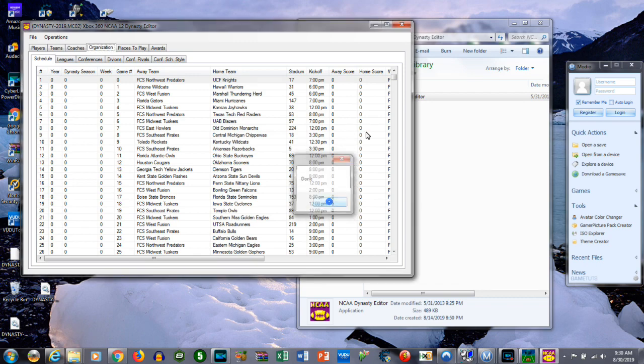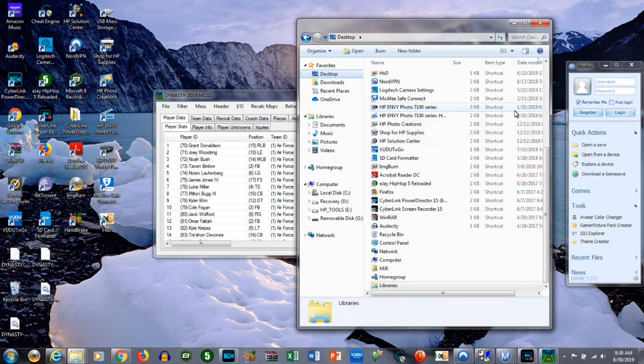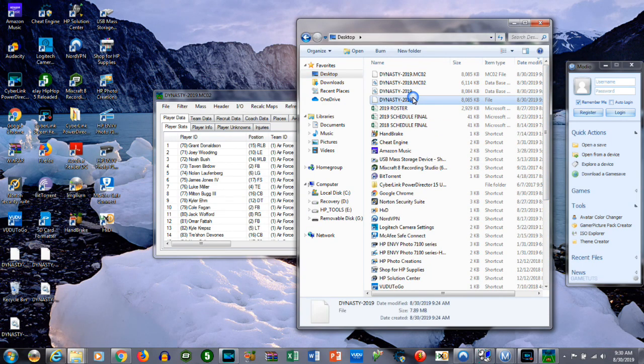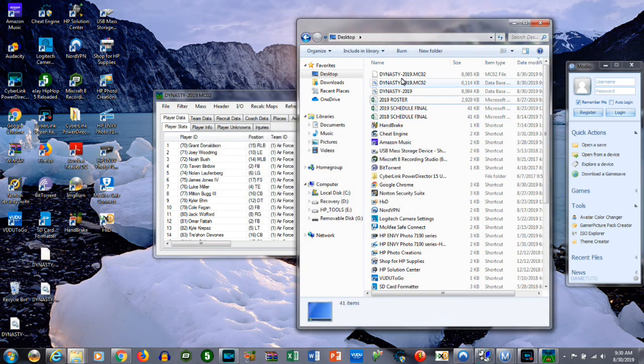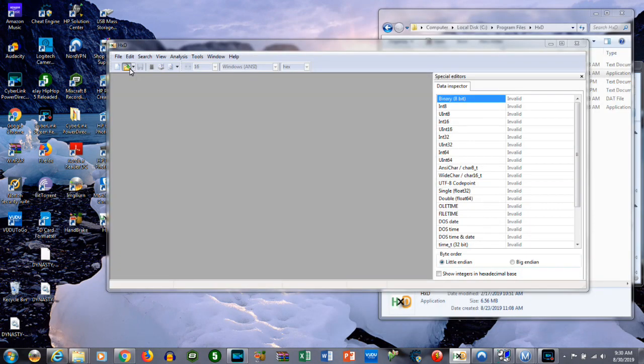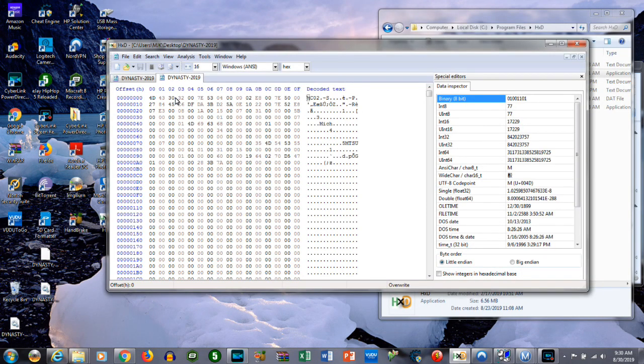Okay, now the next step is go to your desktop folder and delete the file that does not have the MCO2. Don't worry about those database files, you can leave those alone. And then the one with the MCO2 at the end, remove the .MCO2. It'll ask you if you want to change the file, you hit yes. So we're going to go into the Hex Editor. And for this, you want to open your first file, which is the download file, as well as the edited file from your desktop. You're going to copy the second row from the first file and paste it into the second file. And right click, you're going to hit insert right, and then it'll turn red. Hit control S and it'll turn black, and you'll be good to go.